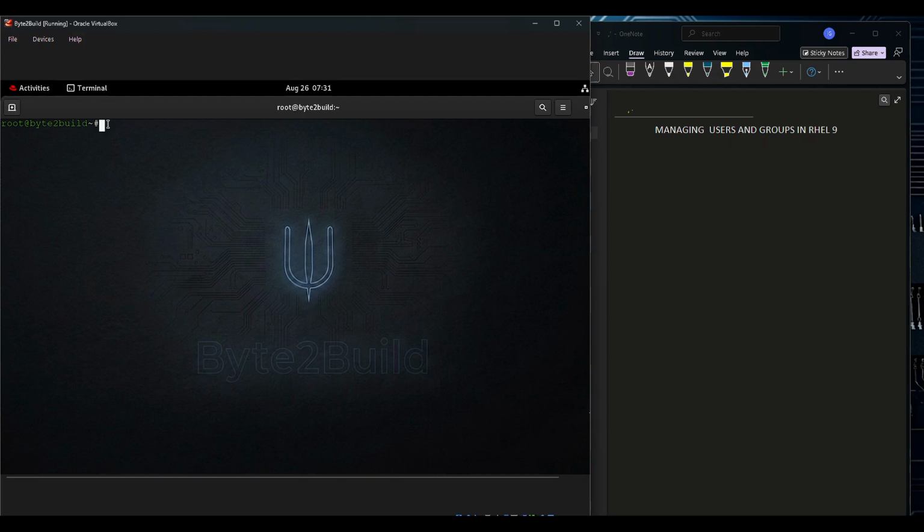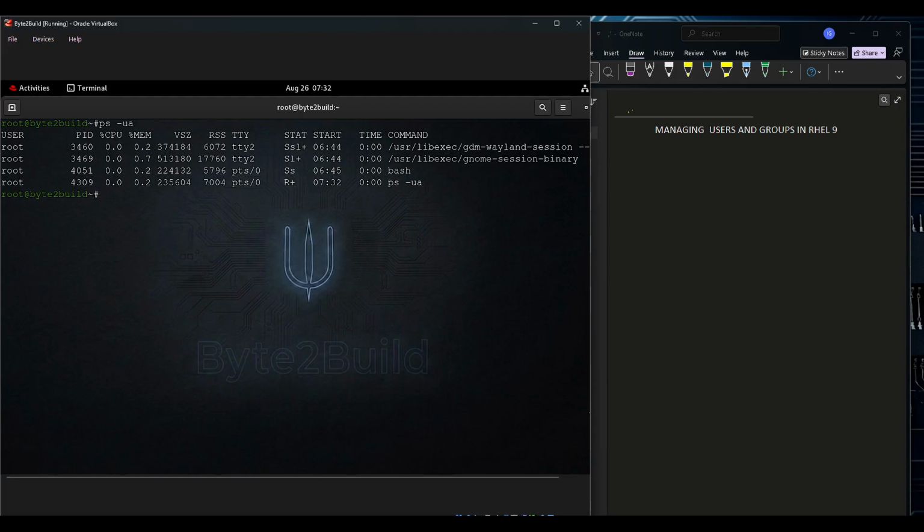So first of all, as I said, Linux is a process-oriented and multi-user operating system. So how can I check which process is run by which user and groups? For that, use ps -ua. This shows the user. You can see here which user is running this command: root. So you can restrict whether this user can run a command or not. This is the main security and fundamental target we have in administration.